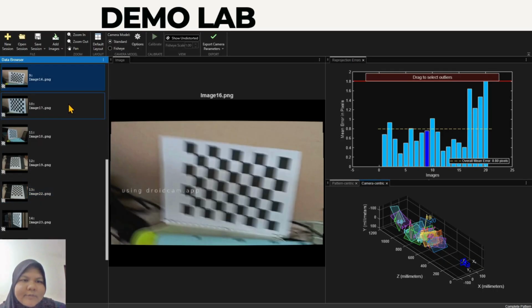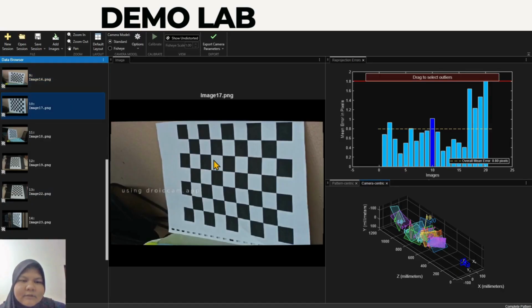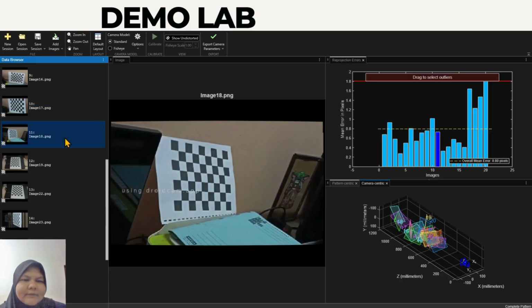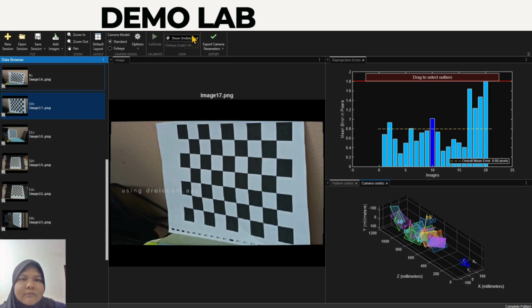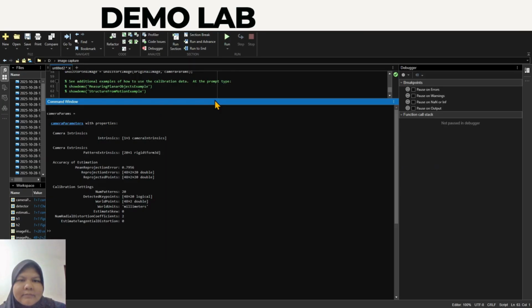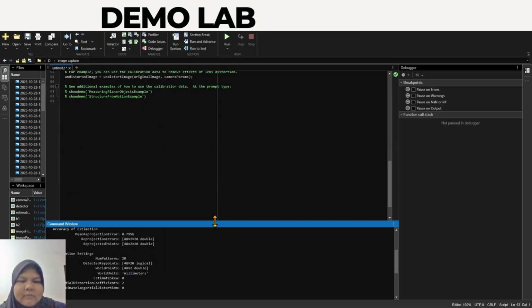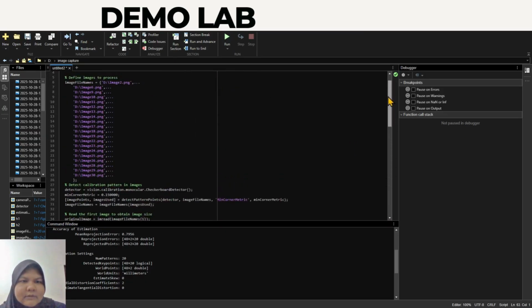For our picture, we can see the straight lines look more accurate after the correction. If you use fisheye, when you click Show Undistorted, you can adjust your fisheye scale here. But right now we use standard, so we cannot adjust the fisheye scale. And then after that, we generate the MATLAB script. So we get the program here. Yes, this is the program.